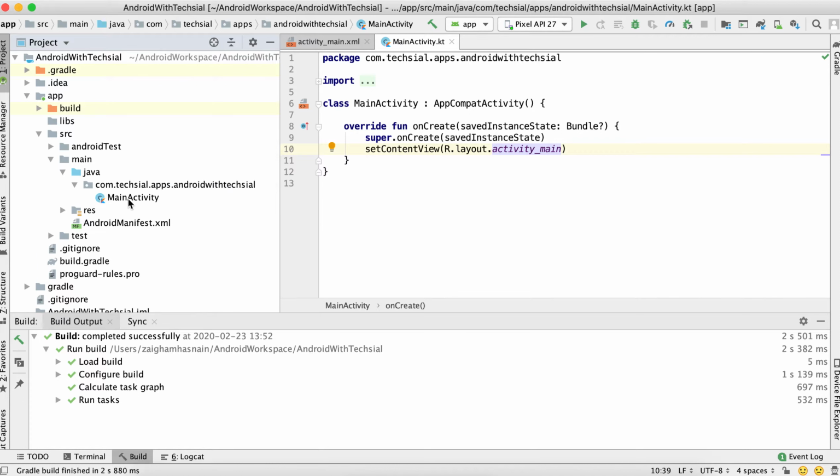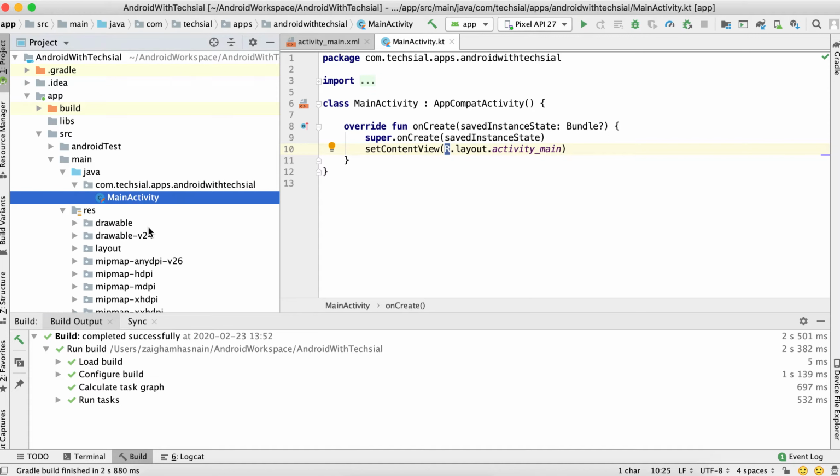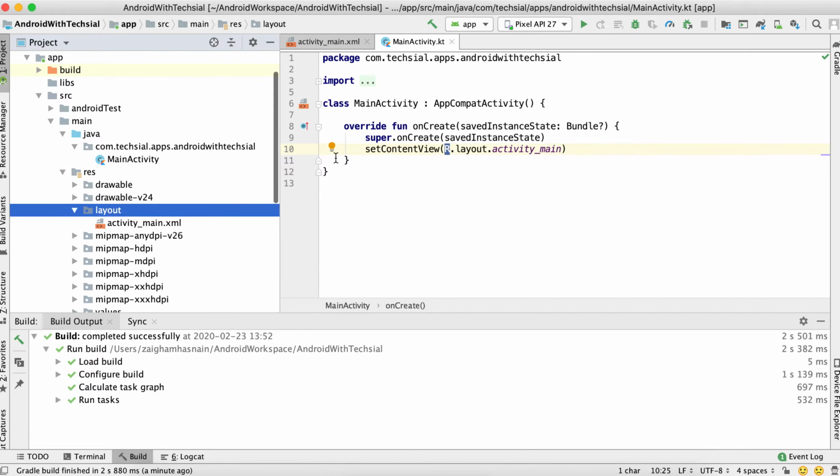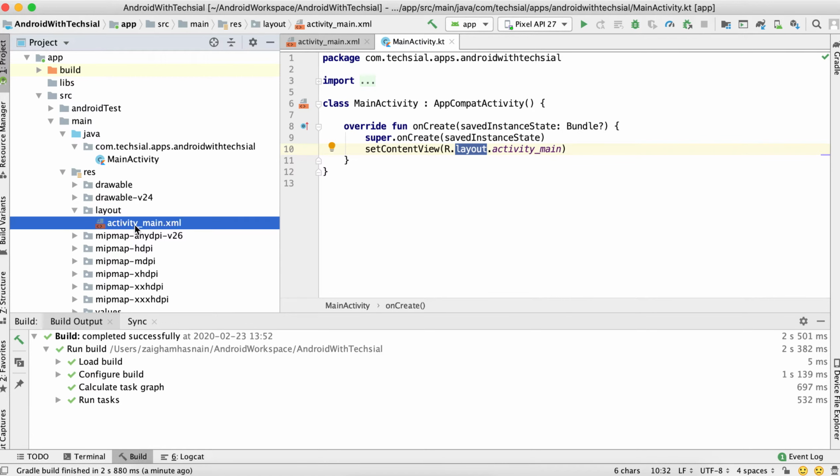This is the main activity, and the layout for the main activity is this one, R.layout. It resides within the main resources, and within the resource directory there is a layout directory, and within this layout directory is activity main.